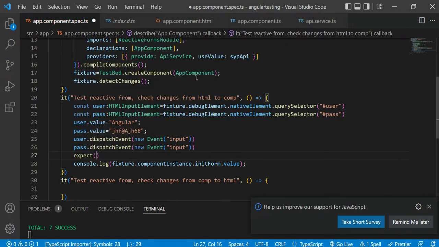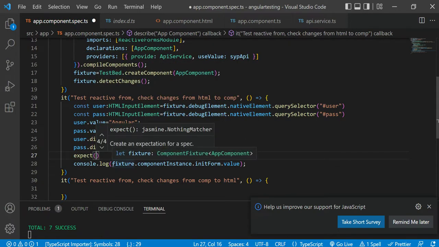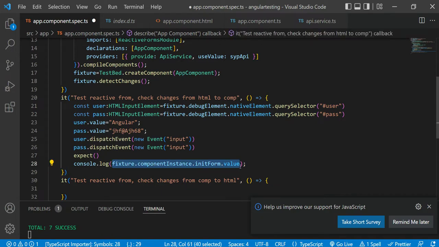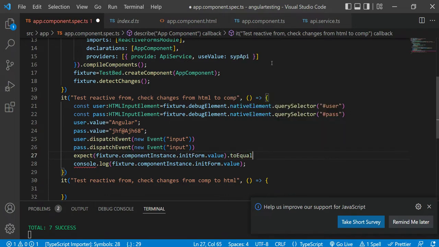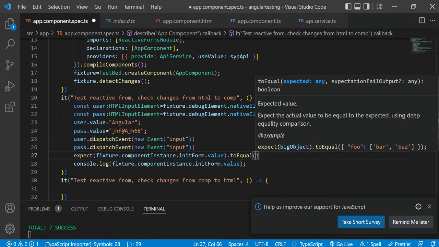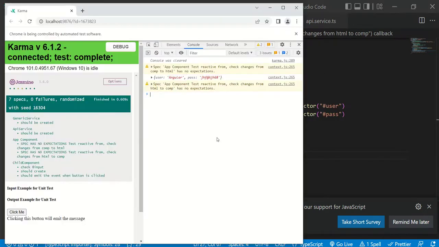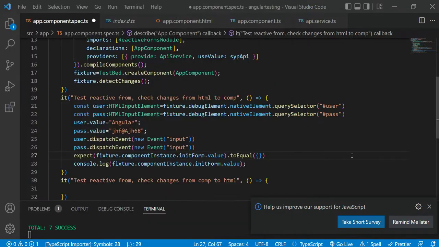So in the expect, you are expecting that this value will be equal to, you will write toEqual, which is able to compare objects. So toEqual, and then you have to write the object. This object is this one. So let's copy the object and add it here.